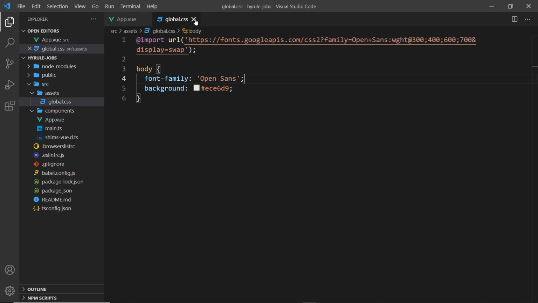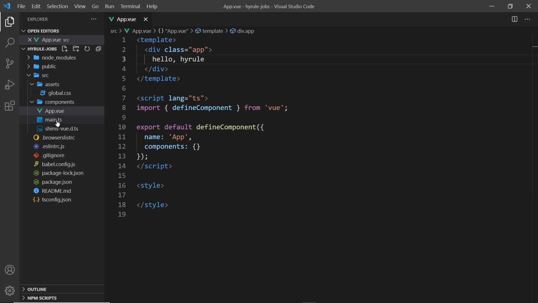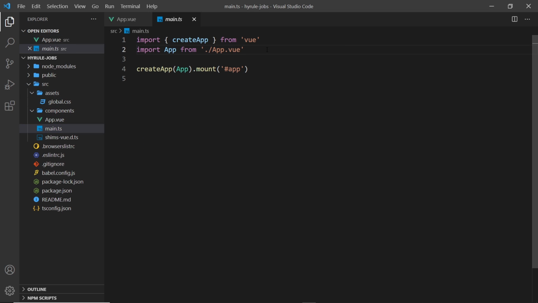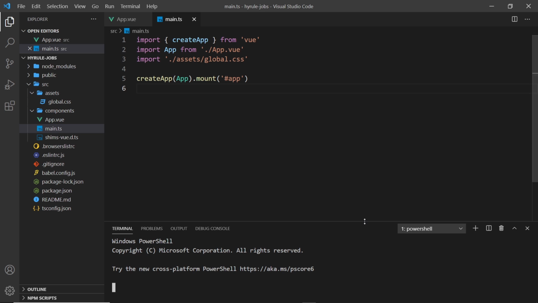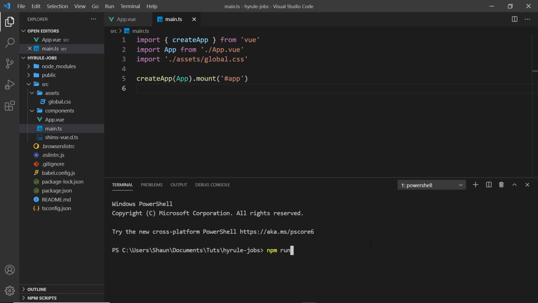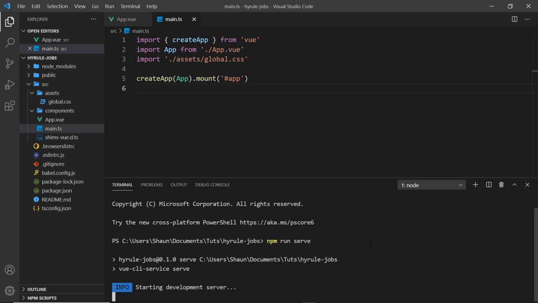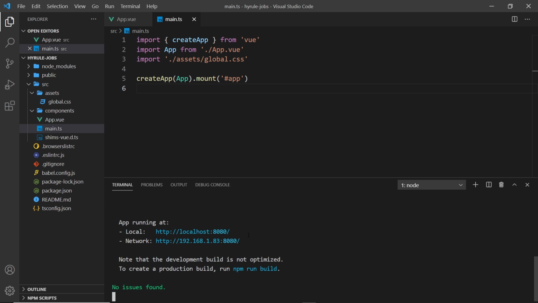So let me save that and now register this CSS file inside the main file so that it applies to our website. All we need to do is import it. So import, and then we want to go into the assets folder. And then we want global.css. That's all there is to it. All right then, so now we've done that, let's try running this in a browser. To do that, open up a terminal and you want to type in npm run serve. This is going to spin up a local development server so we can preview the work in a browser. And I'm going to click on this URL right here, localhost, which is opened up on another screen. Oh, woohoo! So this, my friends, is our project so far.